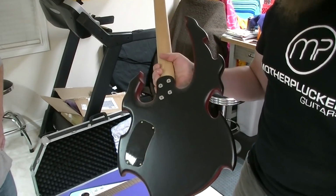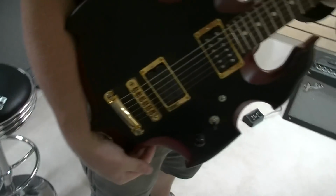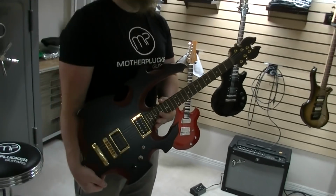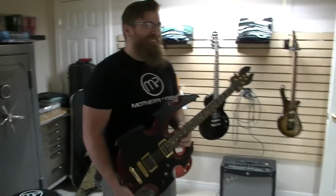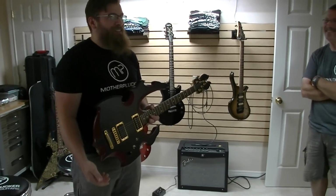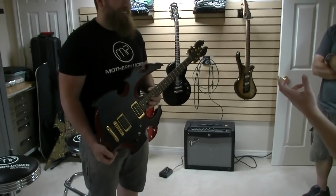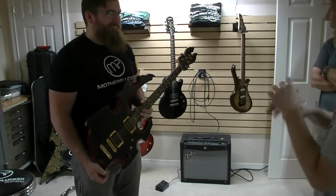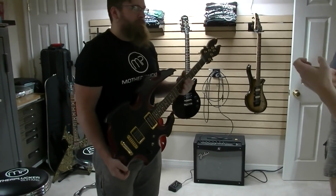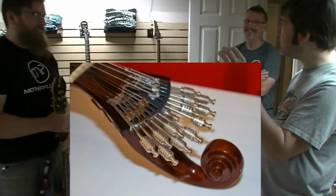Speaking of tuners and odd tuners, have you ever seen Portuguese guitars with the tuning comb at the top? Yeah. I wanted to get one of those or try something like that because I actually think those are beautiful. I've messed around with one in a pawn shop. That was the first time, because I'd seen them before too. I'd always wanted to get my hands on one, and I finally did. It's the coolest way to tune a guitar I think I've ever seen, and really fine tuning as well.